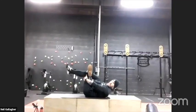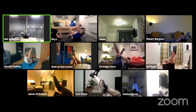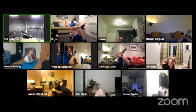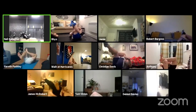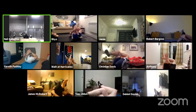If you want to make that more effective, if you're more flexible than I am, you can bend that bottom leg, grab your shin instead, and again, try and lie back into it. You can see there I'm basically pretzeled up, so I'm going to go back to the other one. And then from there, swap sides. So again, that twist, just knee out, you reach forward, grab the hamstring, and lie back into it.